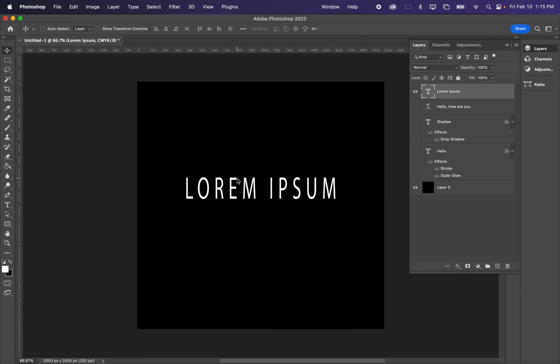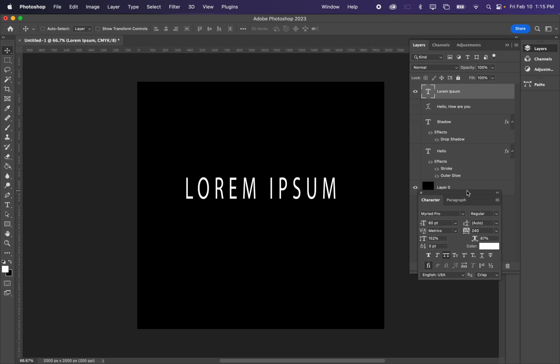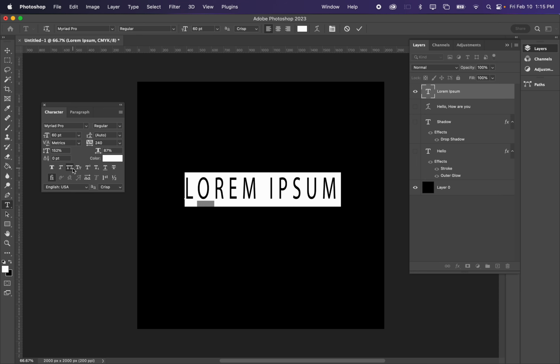And I'm going to open up my character window. So if I go up to Window and come down to Character, I have some more text effects that I can do. Let's turn off all that. So right now I don't have any text effects turned on. Down here at the bottom I have some pretty simple ones. I have a bold effect, italicized, all capitals or small capitals, and then other different scripts, underlines, and a strike through.